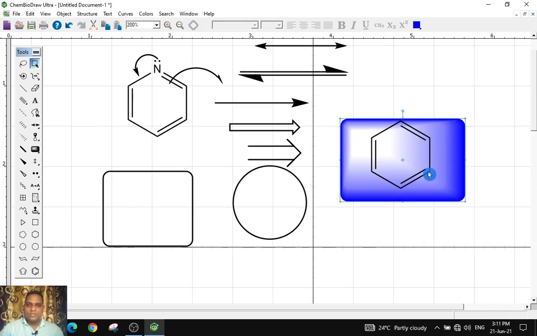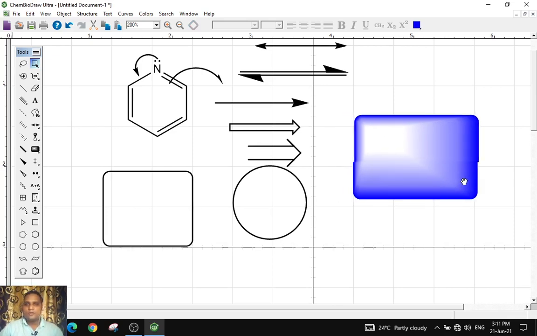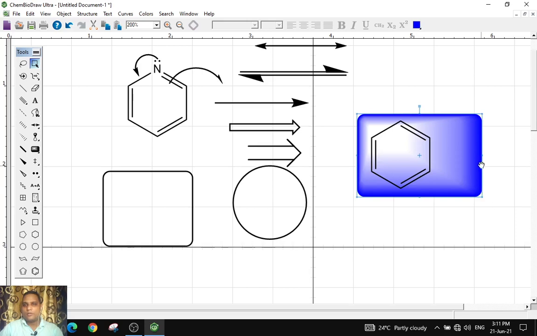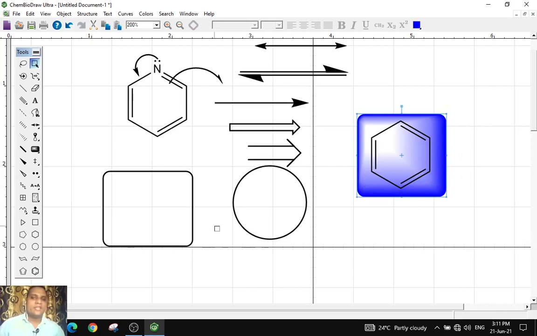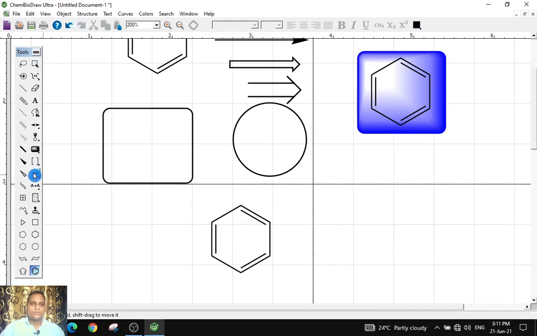So by using this one also, you can show the specific organic compound, and you can also make it smaller or bigger. So this is also a very good tool if you want to design the compounds. Next, you can also use the compound if you want to show something like a benzene ring. If you want to show something like the transition state, you can use this arrow. So this is the tool specifically used for showing the transition states.